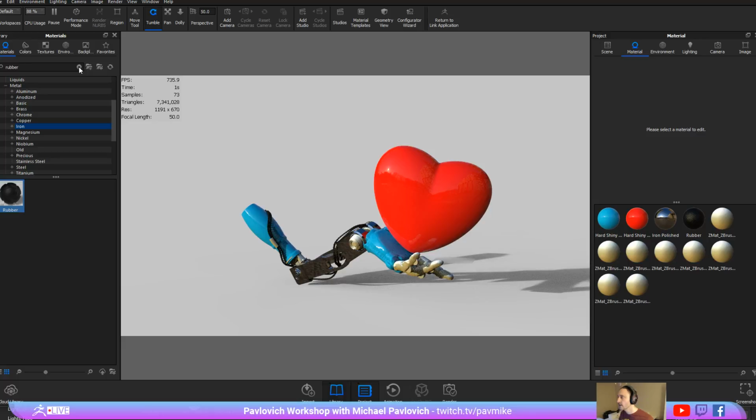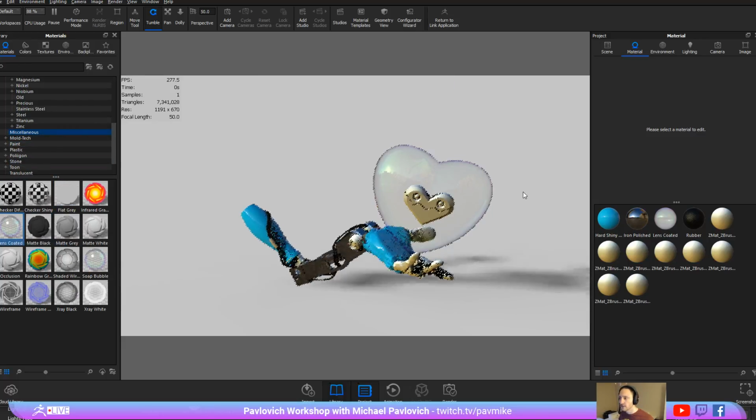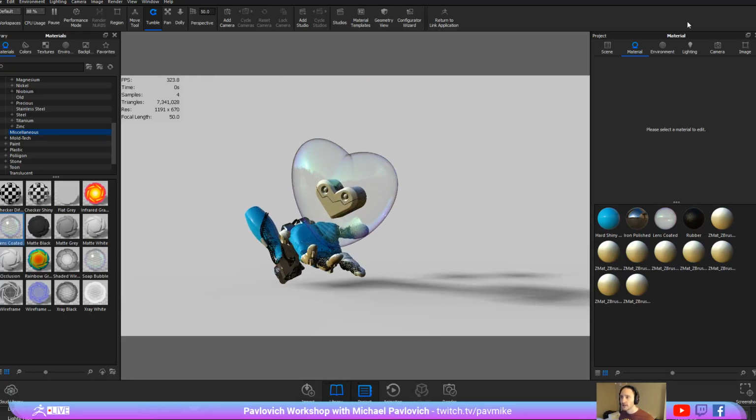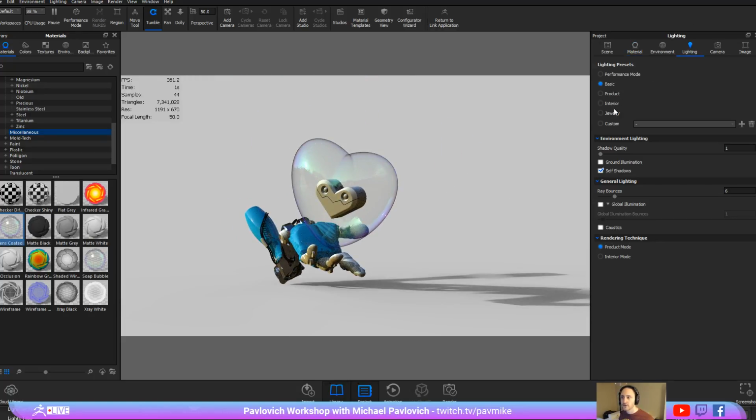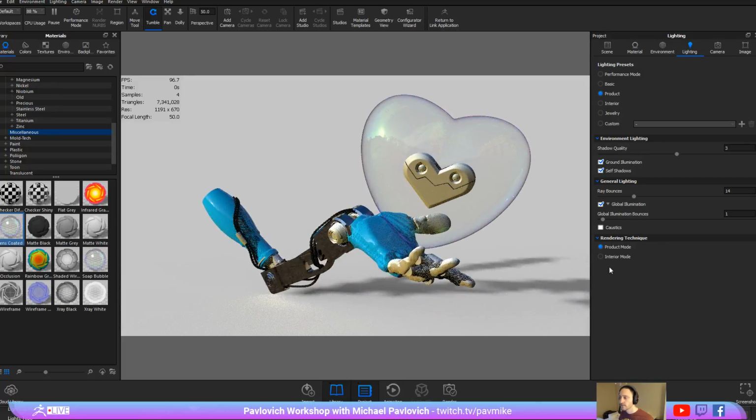And also, I think under miscellaneous, when I originally did this one, there's some really cool materials in here. And also, let's go into our lighting and let's do product. Let's get a little bit better result here, and very quickly get a nice render out of that. I prefer working with perspective off. I hardly ever turn perspective on unless I'm trying to match something specific, and then I'll use camera view and stuff.